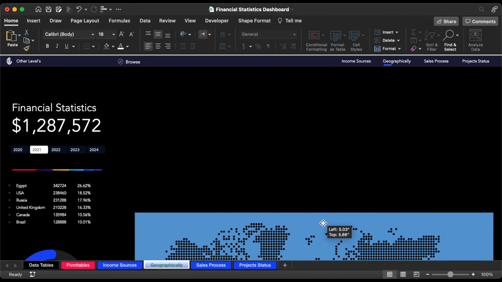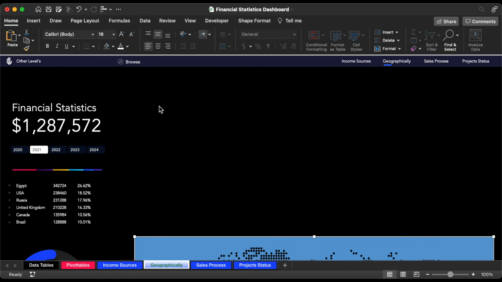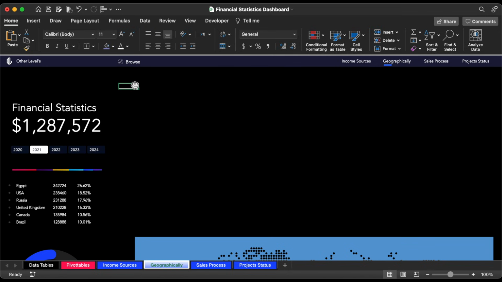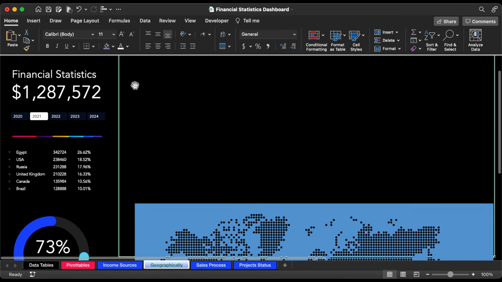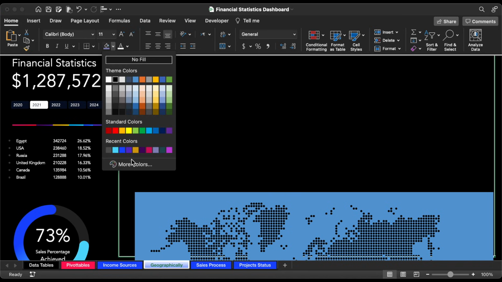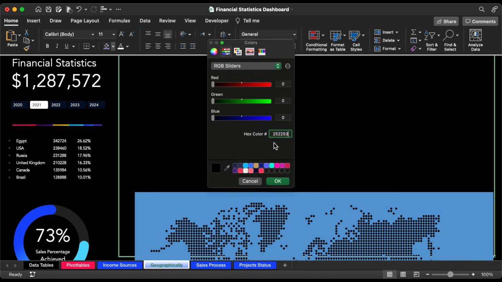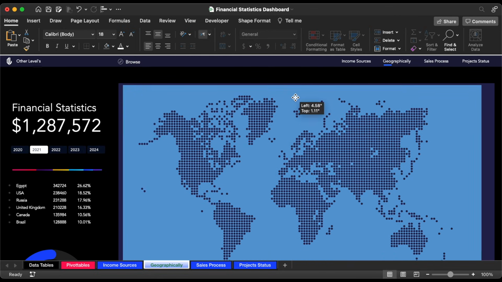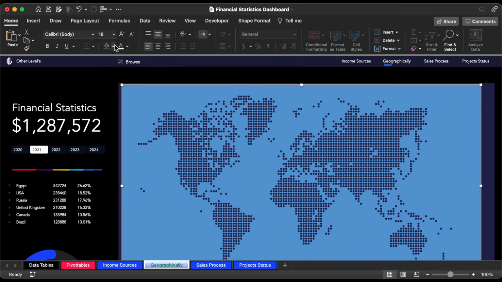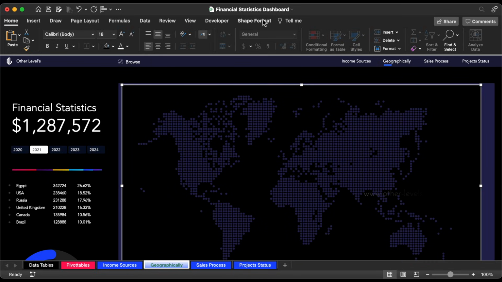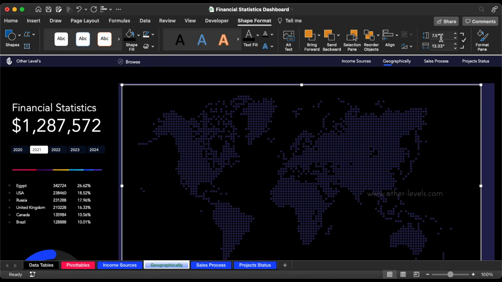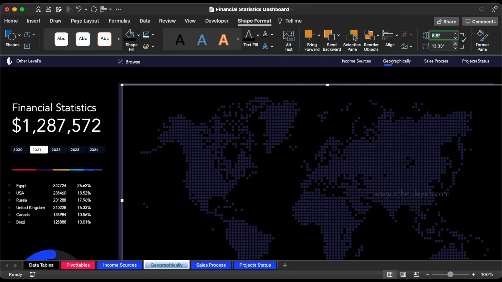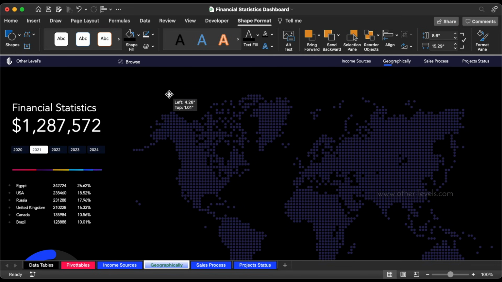Next, recolor the background, and it will now be the map color. Set the same primary dashboard color to the rectangle. Great!